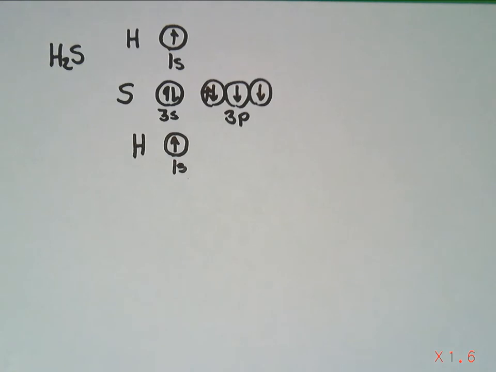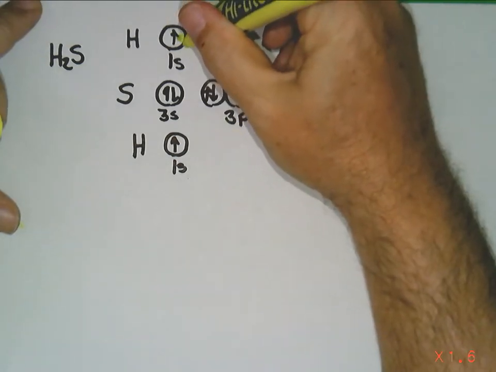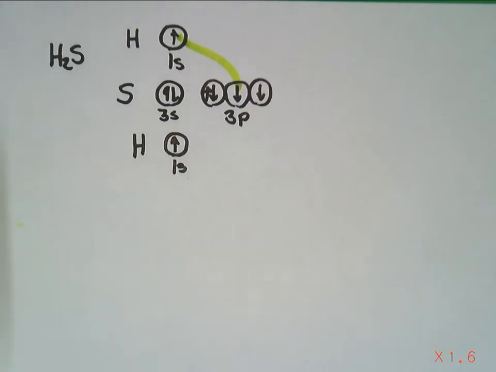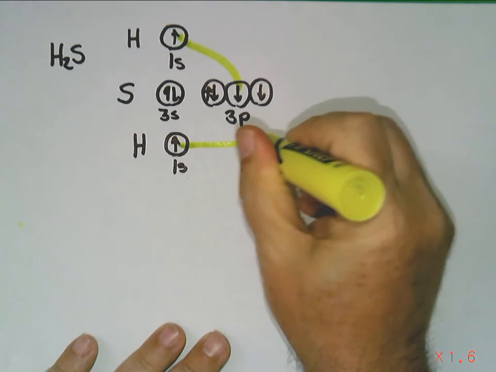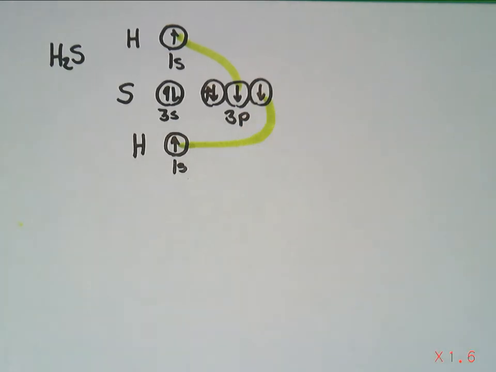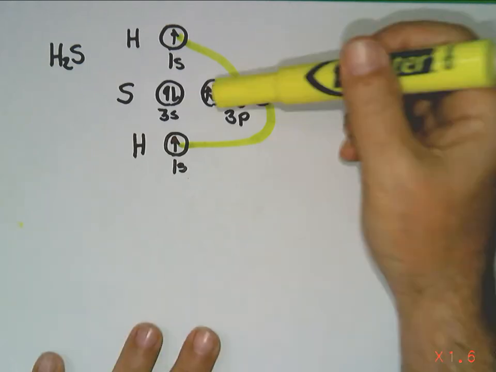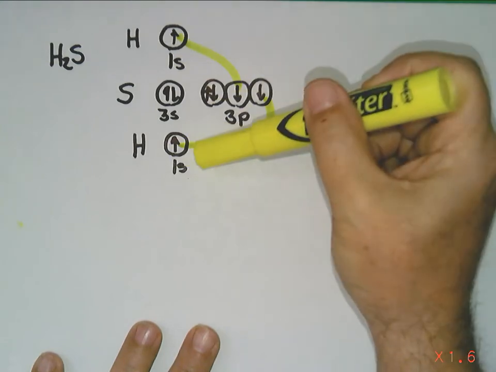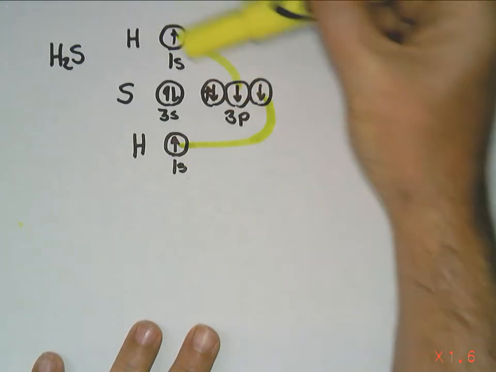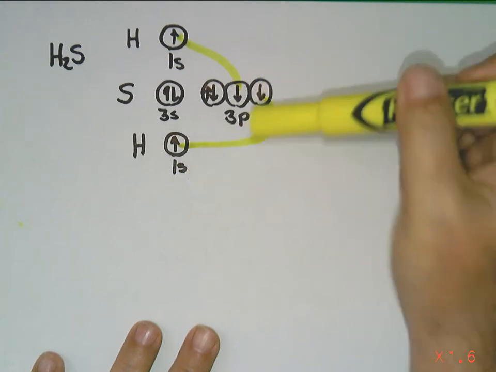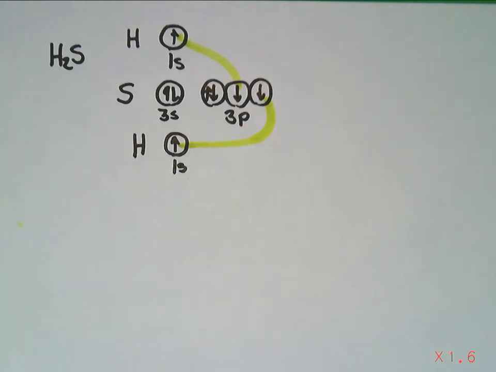So let's draw the valence bonds here. I've got an up electron here and a down electron there, so that can be one valence bond. And I've got an up electron here and a down electron there, so that can be another valence bond. So these lines that I've drawn here are the valence bonds. So that's one picture of an H2S molecule in the valence bond theory. All you've got to do is draw the atom configurations and then pair up half-filled orbitals and make sure that the spins that you're pairing up are opposite.